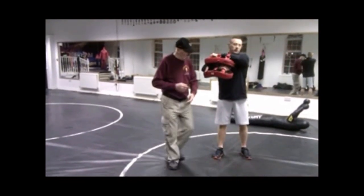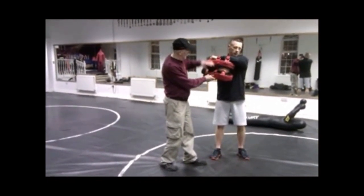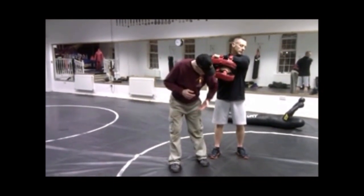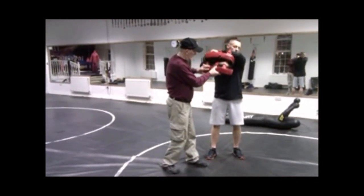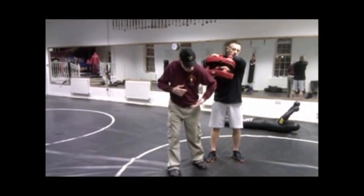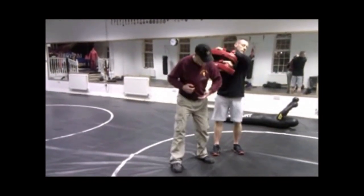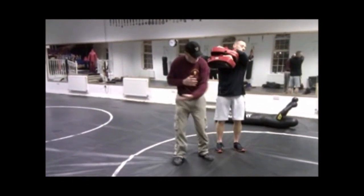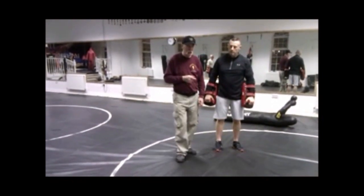For training, what we're going to do is your partner's going to have a tie pad, and you notice he's got his face turned away just in case. And so it can be here, but he can move it a little bit higher at random. So I don't know where it is, so I'm not always going to find it exactly where I think it is. It might be higher than that. So the technique is, okay, rear raking elbow.